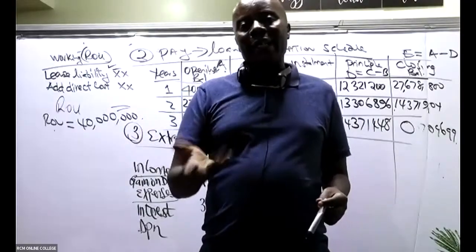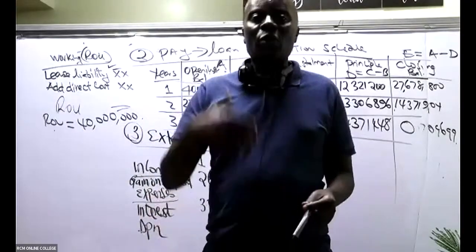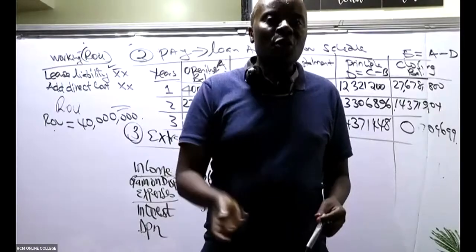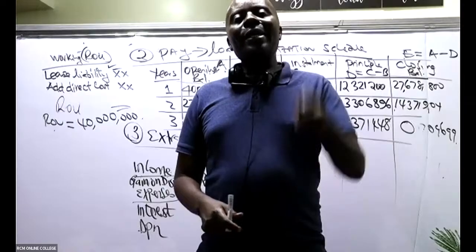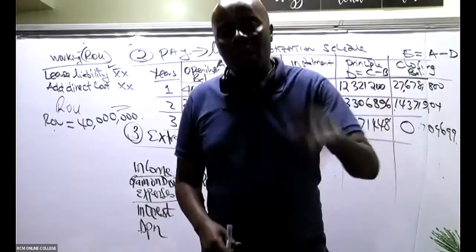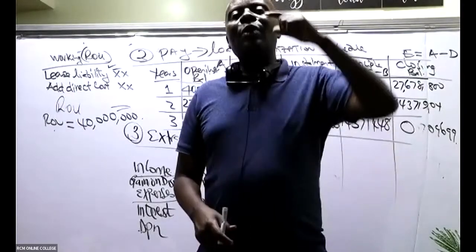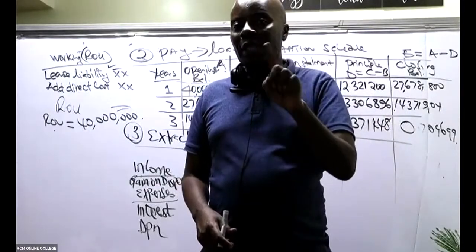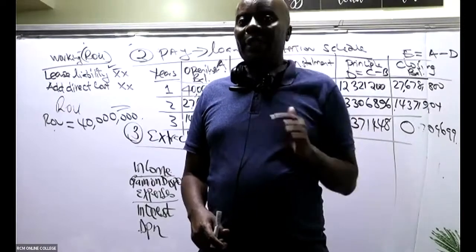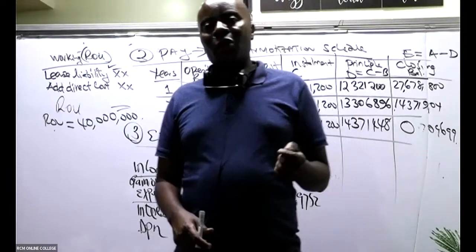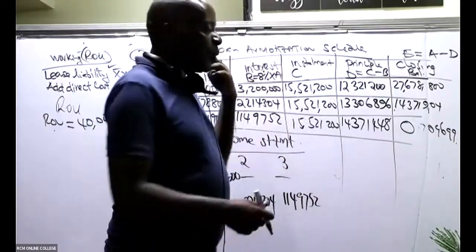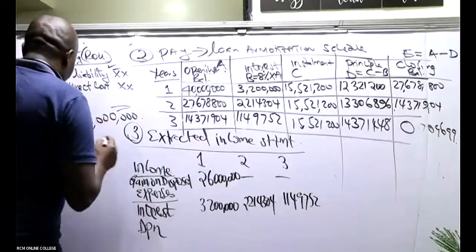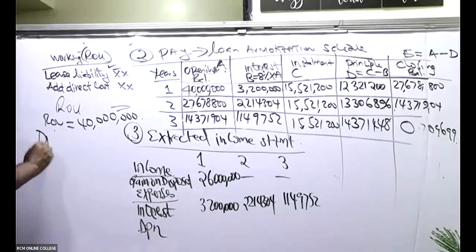Remember, an asset is any economic resource that has future economic benefits. Any economic resource that you own or are able to control, and from which you are able to derive economic benefits that can be measured reliably, is automatically an asset. So if it's your asset, go ahead and depreciate, but unless you're told otherwise, the depreciation here shall be straight line method, and of course, you don't have scrap value.